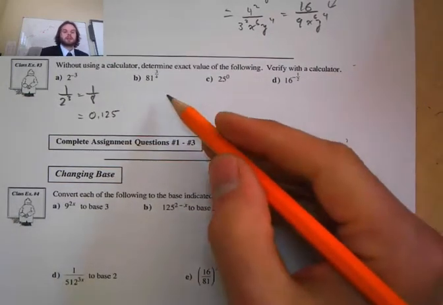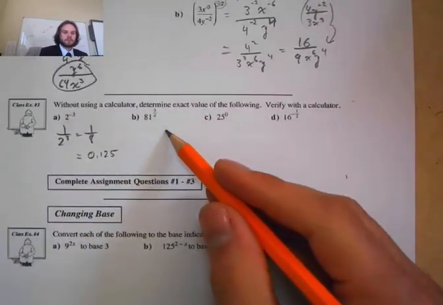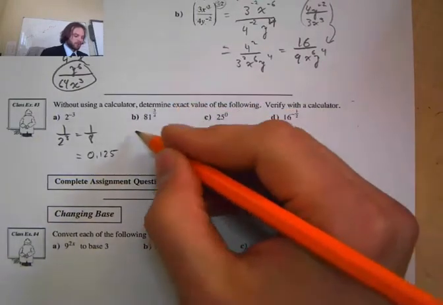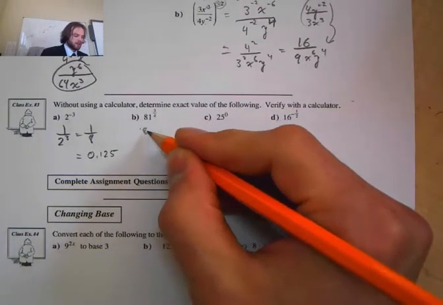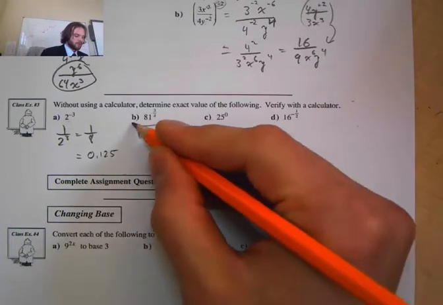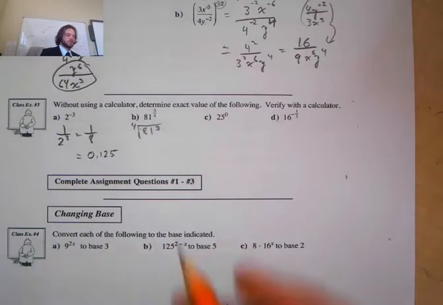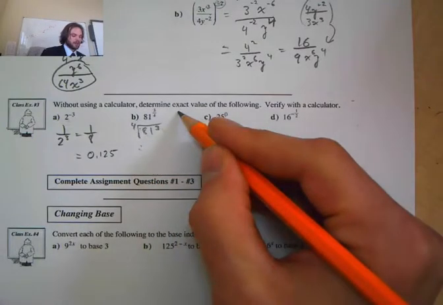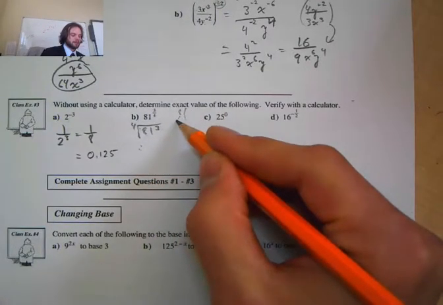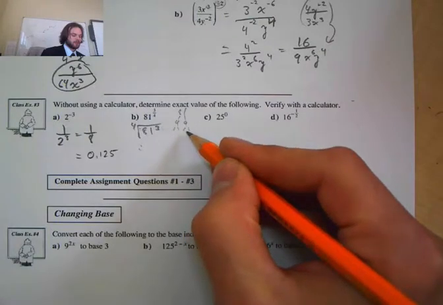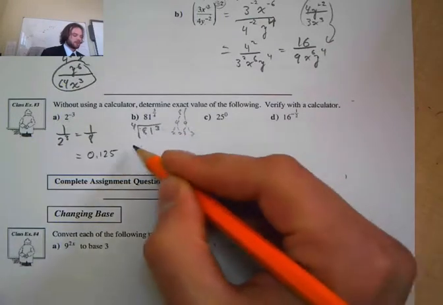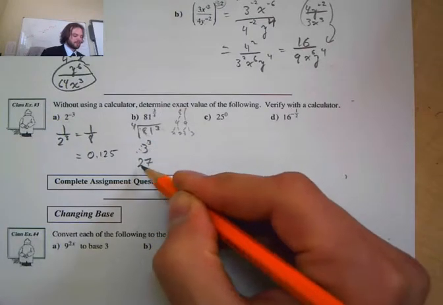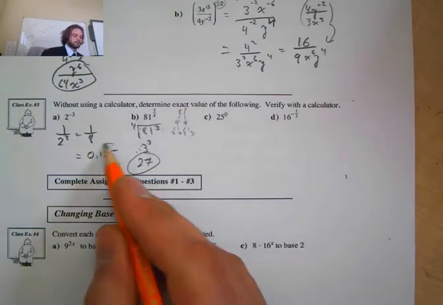Now, let's take a look at the next one. So we have 81 to the power of 3 over 4. So we have 81. We want the 4th root and then cube it. So what's the 4th root of 81? We could break this down, 81 is 9 times 9, and these are 3's each. So there's 4 3's there. So that's going to be 3 and cubed, which just gives me 27. That one's done. All right?